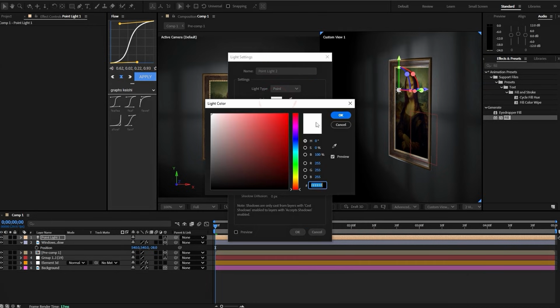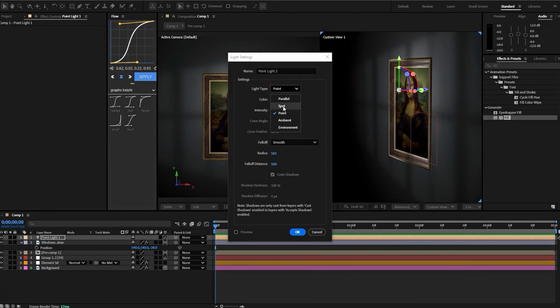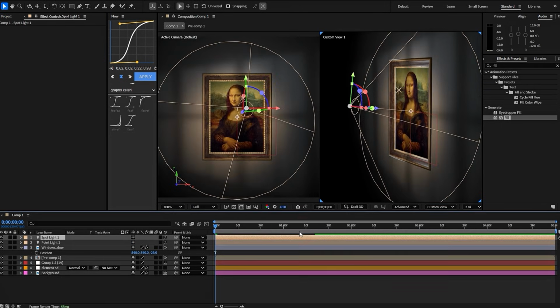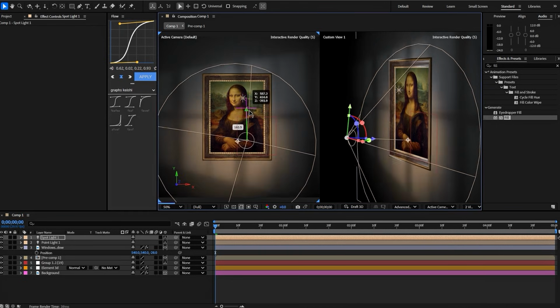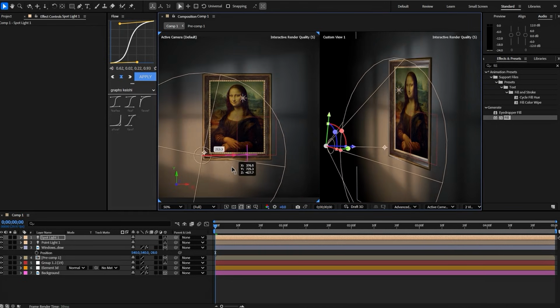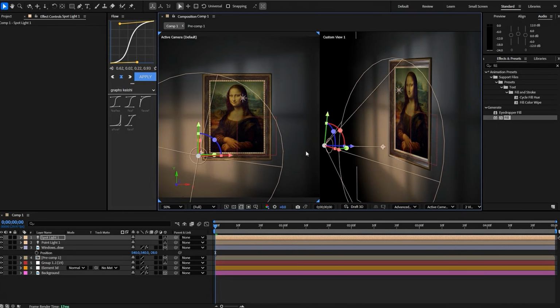I'm going to add a darker, more orange color. And instead of point, I will put spot and increase the intensity. And I will keep moving and adjusting the position of the second light.